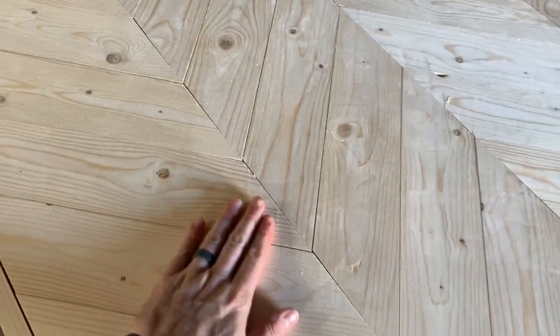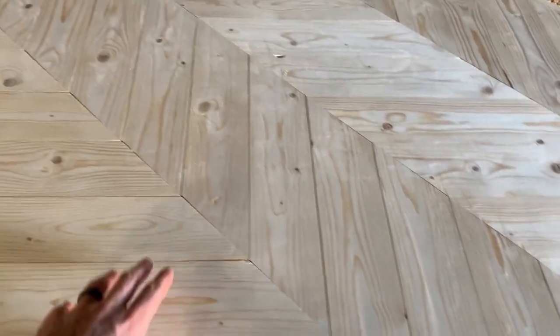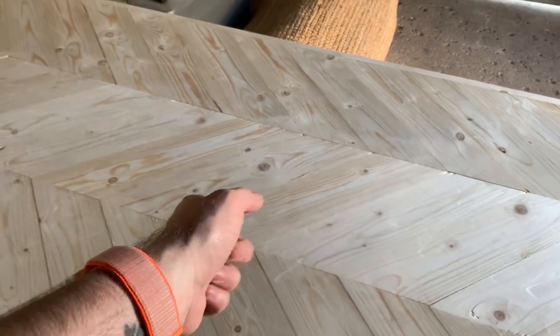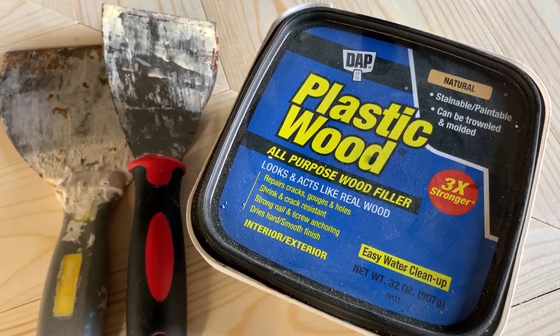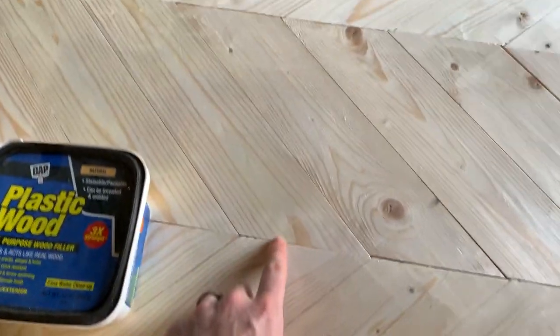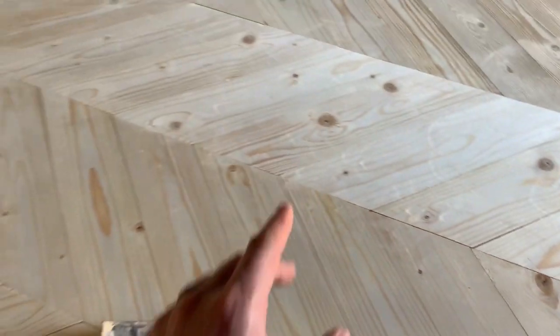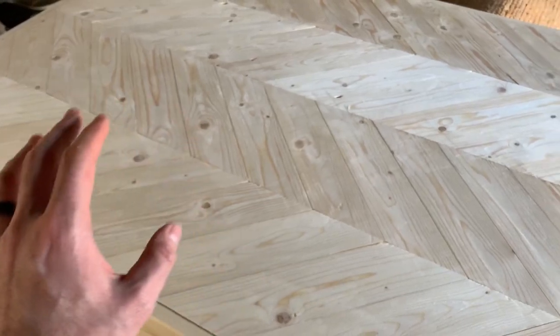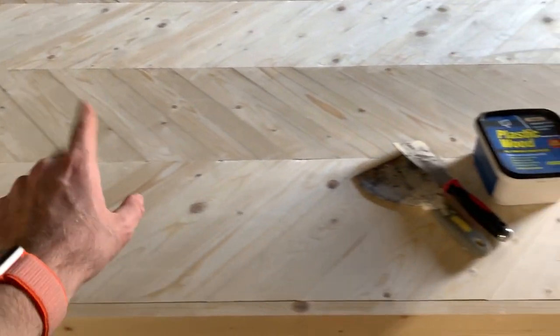Okay, we've got the first stage of sanding done with the belt sander, and it's really, really smooth so far. And then we took the air compressor and the vacuum both to get all the dust out that we could. And we're gonna use some wood filler to fill in the minor gaps. So that's the next step before we keep sanding it. And then once it's got the final sand and all the wood filler in, that's when we can start doing the stain.